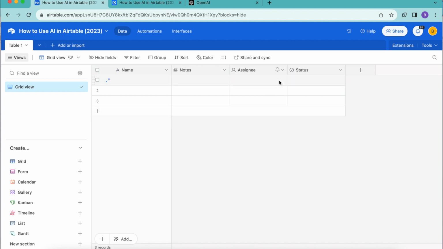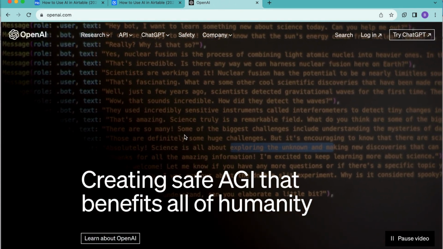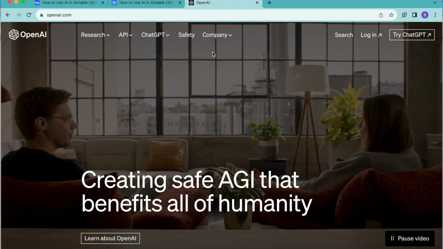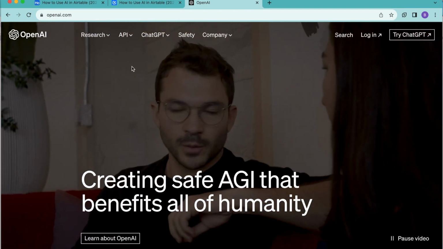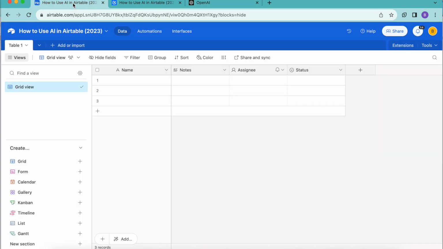So GPT-4 is the latest AI language model developed by OpenAI, and it is different to ChatGPT. You will need to have a card set up for payments for the OpenAI API, and this is a different service to ChatGPT+. So just have that in mind if you do encounter any problems.